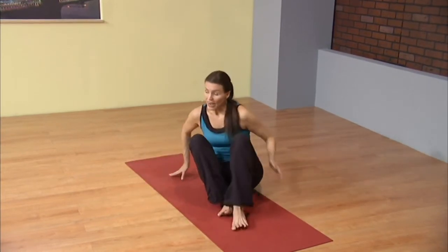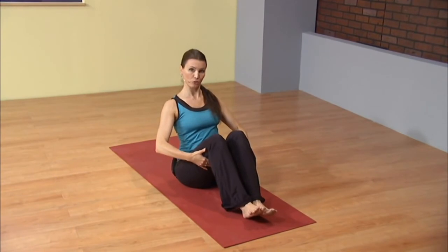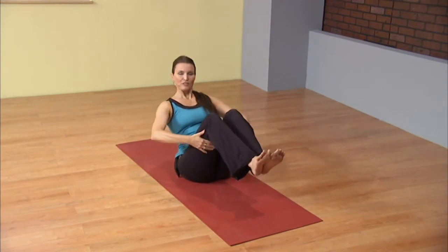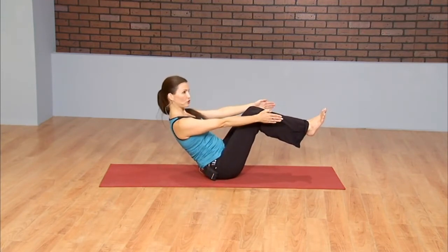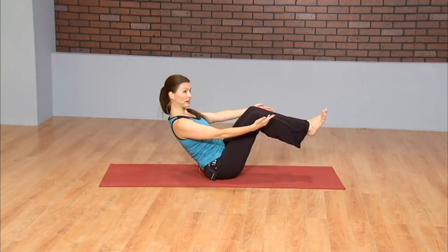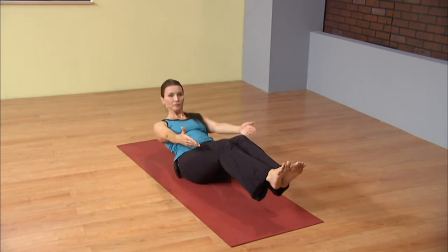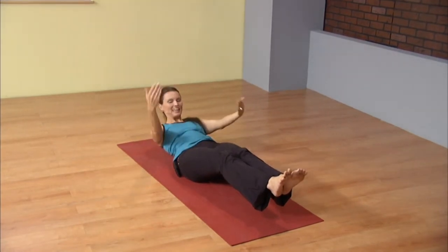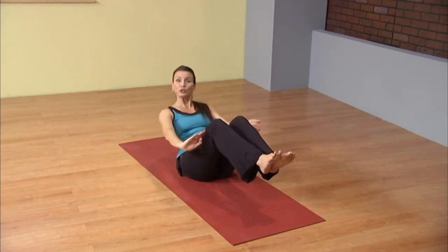We'll unravel the legs. Turn to the right end of your mat. Dig the heels in. Grab onto the hamstrings to help find length through the torso. Roll the shoulders back, slight lean back. Perhaps allow the heels to float right off the mat. Find just a modified boat pose. Whatever level you like — your hands can be on the mat, wrapping the hamstrings, or straight out towards the toes. Maintaining long spine. This is boat pose or Navasana. Ardha means half — Ardha Navasana is half boat. I have a good friend that teaches yoga who calls half boat canoe. So we'll say canoe. And then boat.